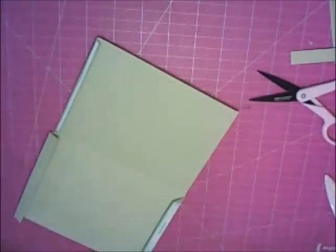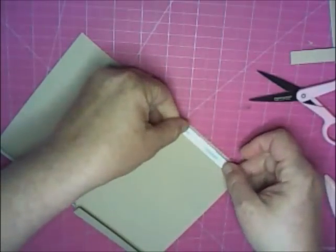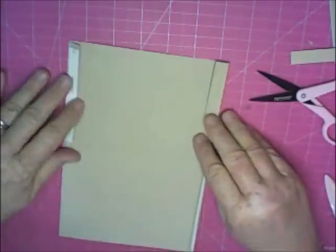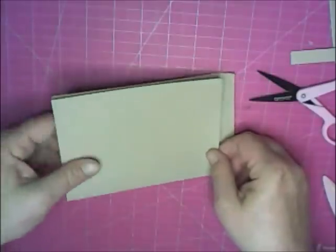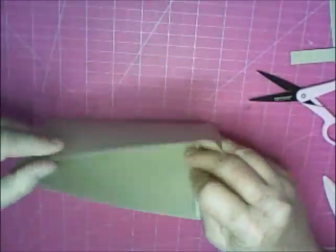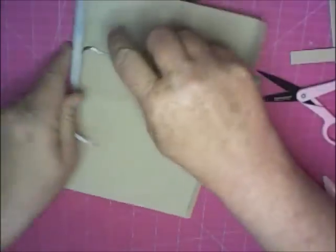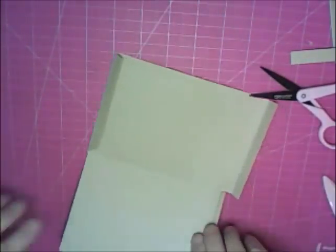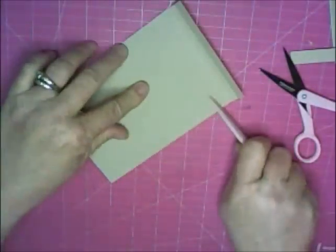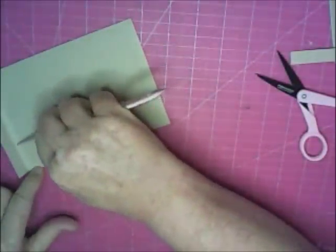Now, usually I'll go along, I get all 6 of them ready, taped, and then fold them, but for the video's sake, so that you can work along with me, I'm going to do it this way. Now, before I stick down, yes, I did take it off, I always fold this up and make sure everything lines up really well, because once that tape's off, it's pretty hard to make any adjustments. So let's go ahead and remove our score tape. And then just fold it on up. It should go up there nicely. Shouldn't be crooked. Now you will see maybe you have a little bit showing there, but it's going to be covered in paper. So don't even fret that.